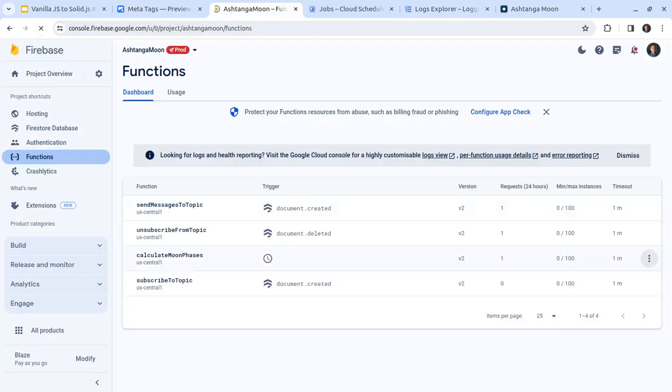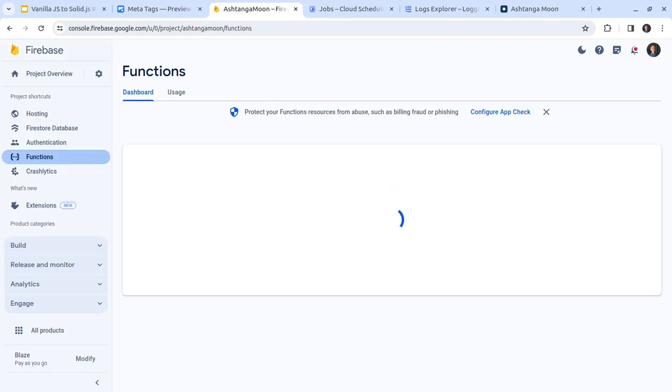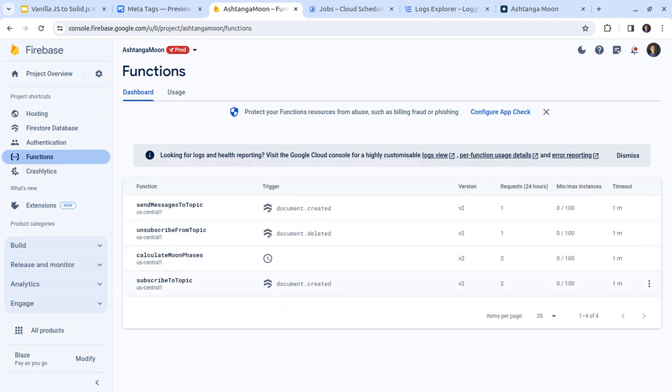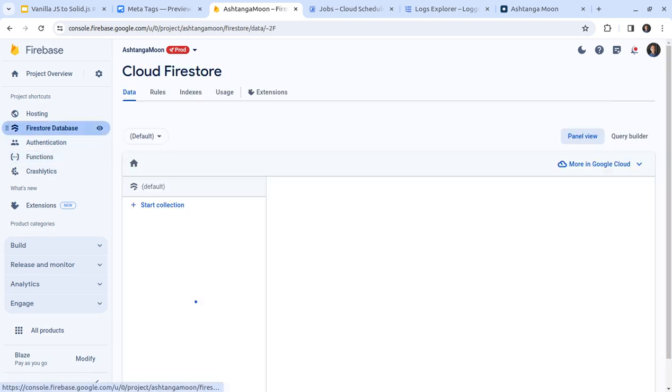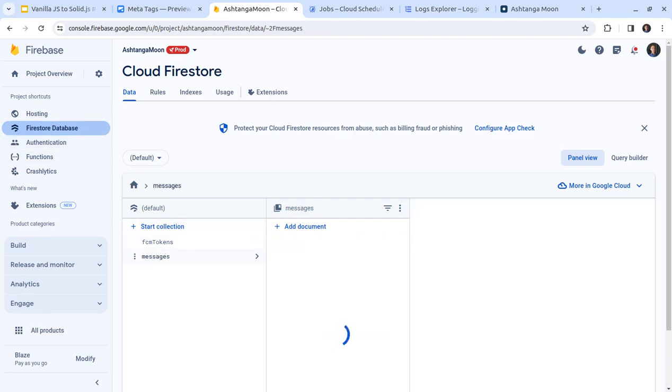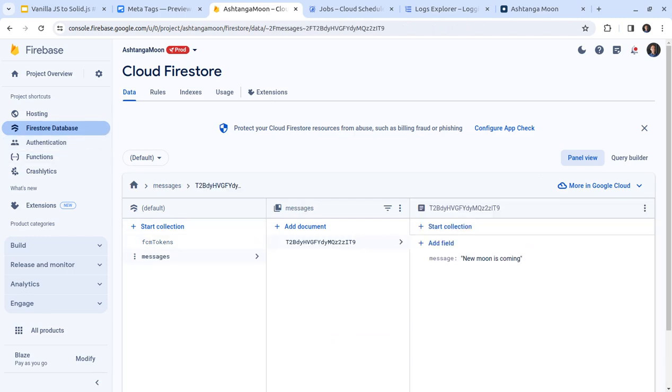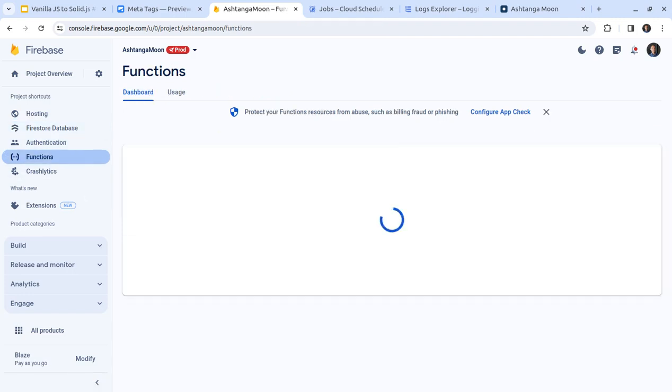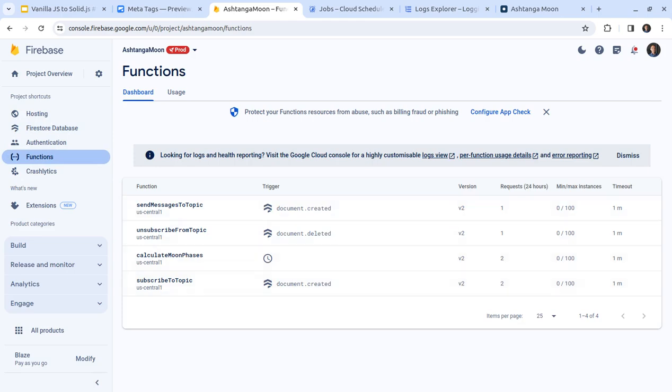Let's check the statistics here, if it shows that it was run. Yeah, it was run. I was subscribed. It's good. Let's check Firestore database. And no, I mean, it probably created a message before me checking it. And the second run was just an empty run, because the condition doesn't match anymore.